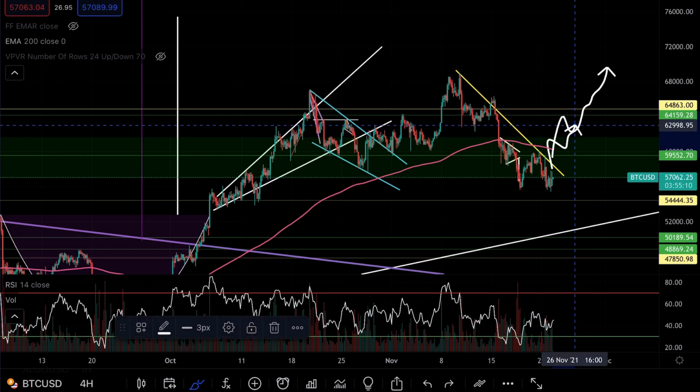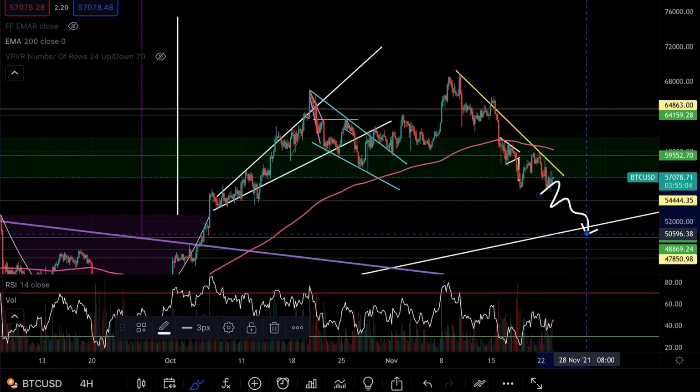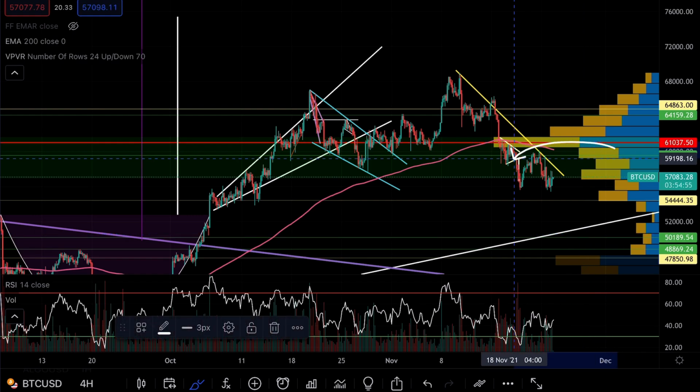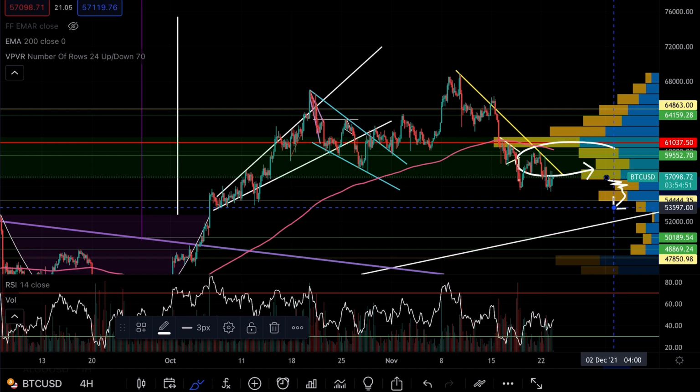But if we can get a reversal, even just breaking this resistance line, that is the start of me flipping back bullish. But for now, I have to be cognizant of downside risk further down to 52, 53 levels, which, by the way, if we bring out the VPVR, is where you get serious support, right? So we've got some support here still, but below here it gets very thin. So I do start to worry about that the further we go down. So we need to keep an eye on that on Bitcoin.